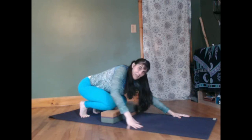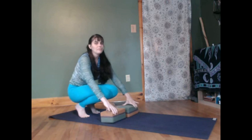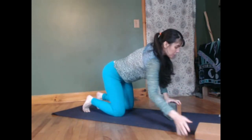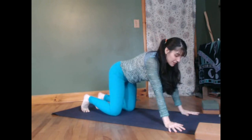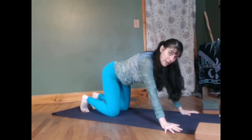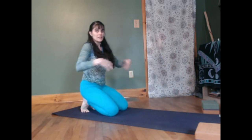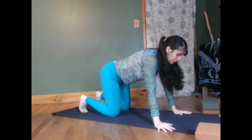Okay, groovy, let's come back. So we're gonna start playing around with side plank positions on our knees. So again, this is a lot of weight bearing on the hands, and if you're not used to that, you can always take breaks, come back, shake things out. And we'll do a few of those two together.